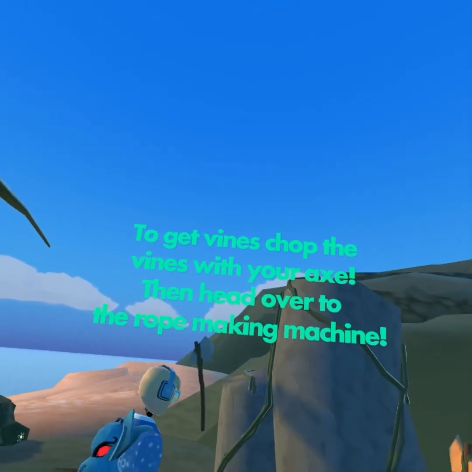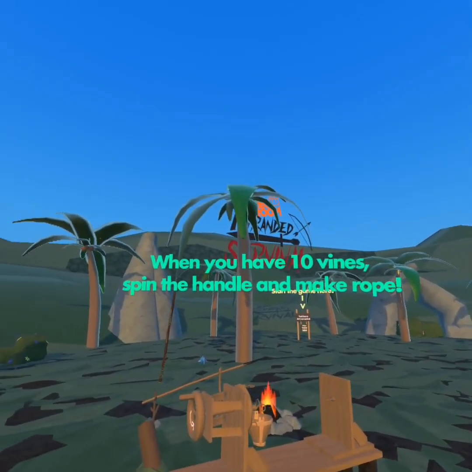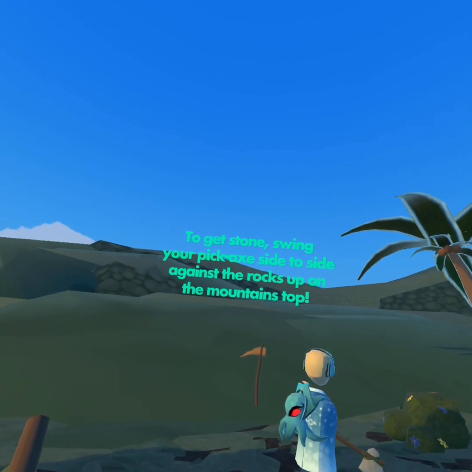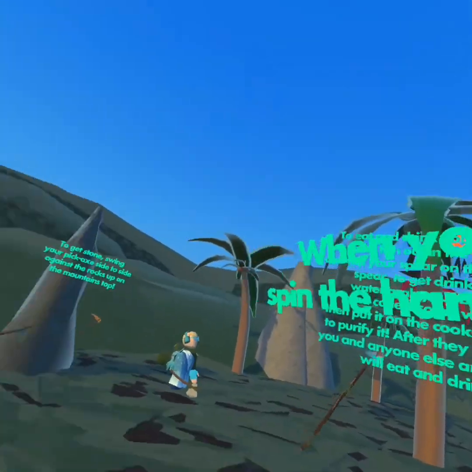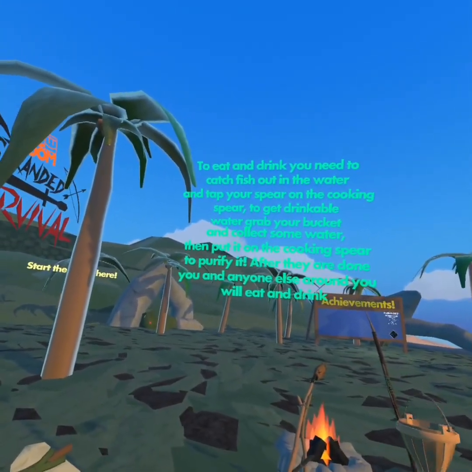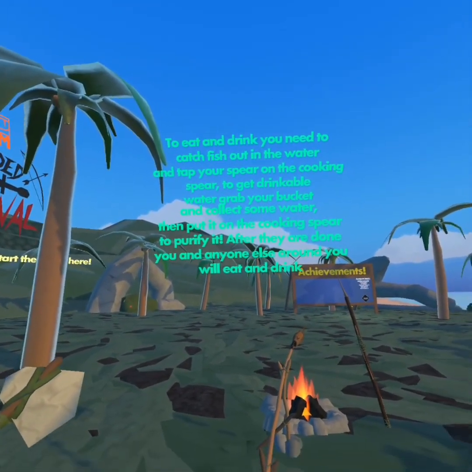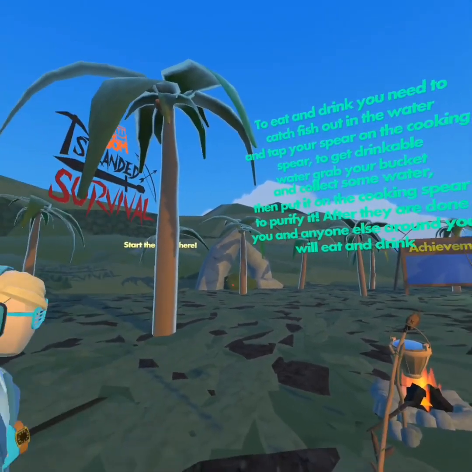Get vines, chop the vines with your axe, then head over to the rope making machine. You have 10 vines, spin the handle, and make the rope. Stone, swing your pickaxe side to side against the rocks by the mountain tops. You have the pickaxe, chop the water, and tap the spear on the cooking stand to cook drinkable water. Grab your bucket and collect some water, then put it on the cooking stove. Purify it.